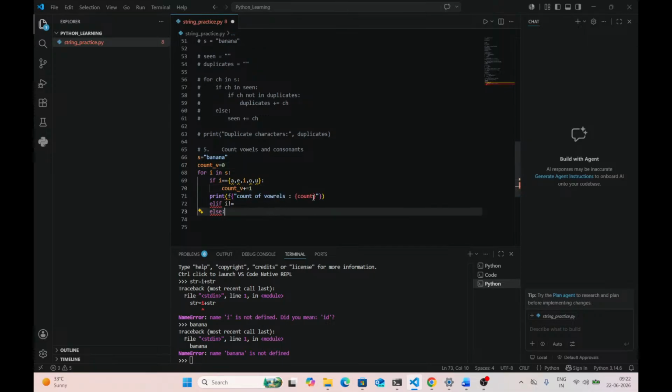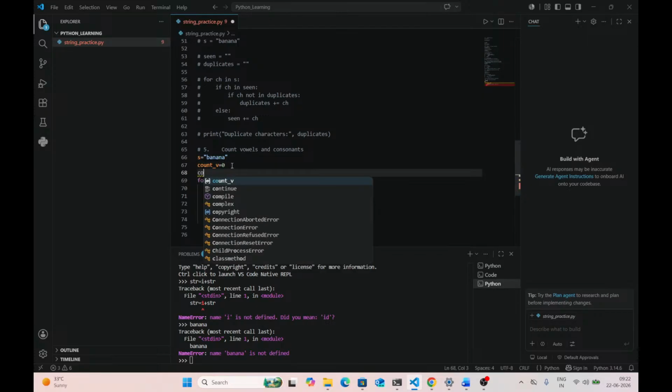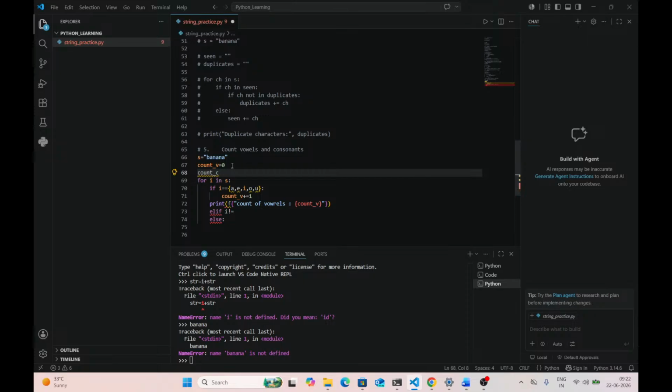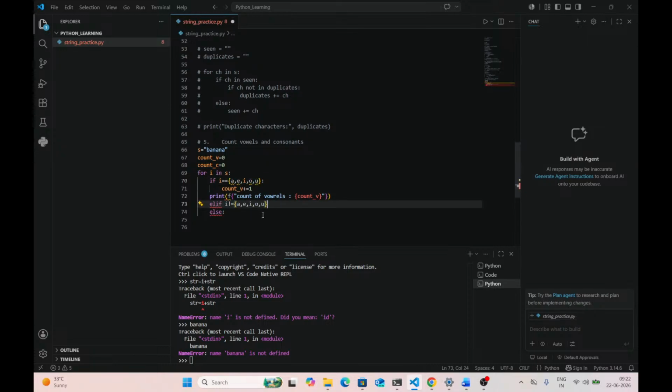Then found C is equal to 0, if I is not equal to this.